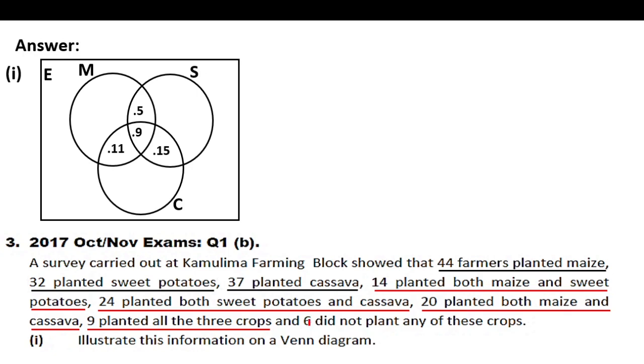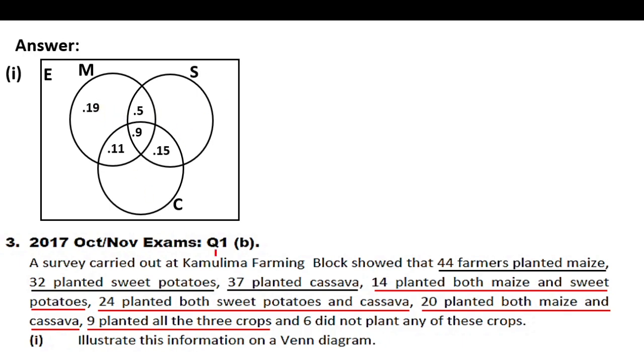All right. Then before we go there, we'll come back now to the original number of farmers. So we have 44 farmers who planted maize. So we'll come to maize here. How many are under maize here now? We have 11 plus 9, which will give us 20, plus 5, which will give us what? 25. So out of 44, we are remaining with how many now that just planted the maize here? There are just 19.